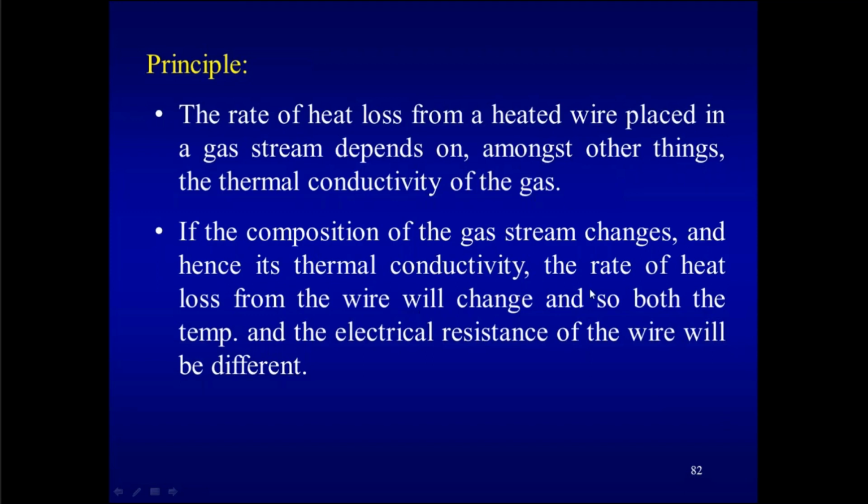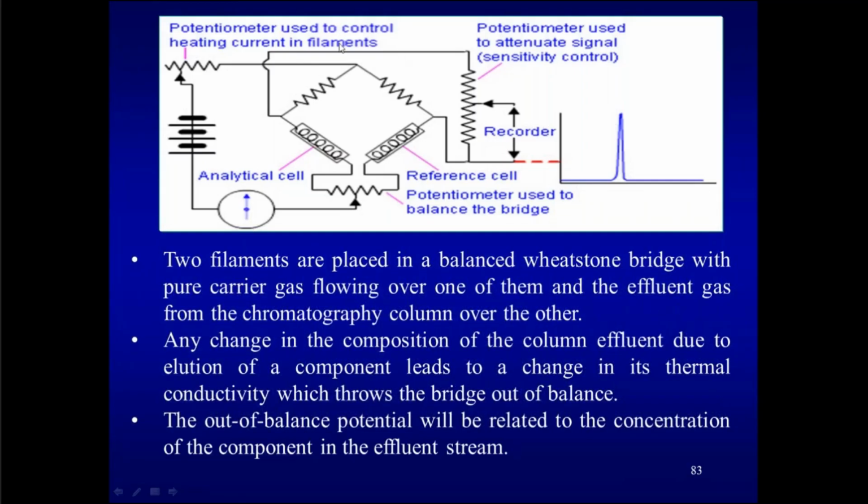If that changes, then the temperature of the heated wire will change. If the temperature changes, then the electrical resistance of the wire will change. If the electrical resistance of the wire changes, then you will see that the Wheatstone bridge into which it is connected will go out of balance.